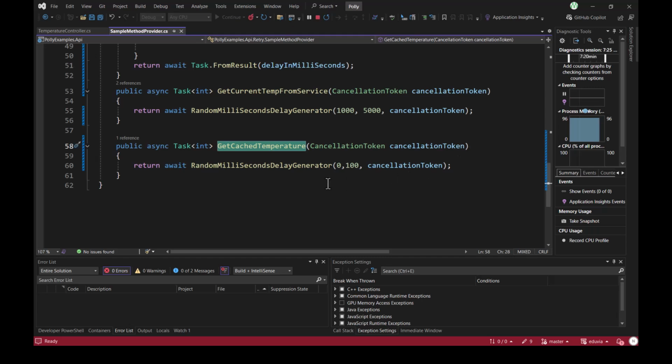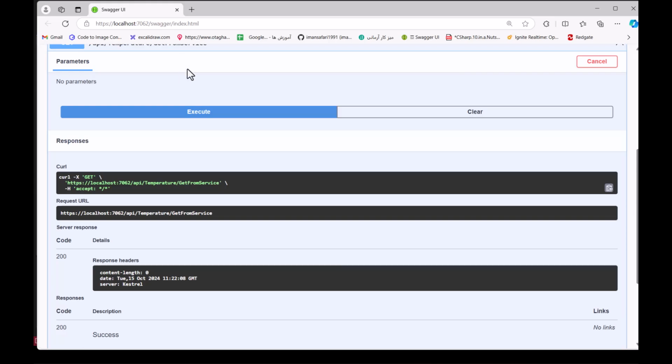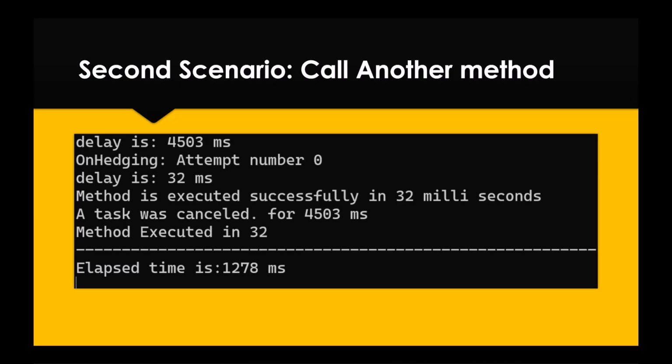I want to show you. This is a method. It returns a delay. It generates a delay between 0 and just 100 milliseconds. Let's call the second API. As is clear in the log, the first request is sent with a delay of 4.5 seconds.